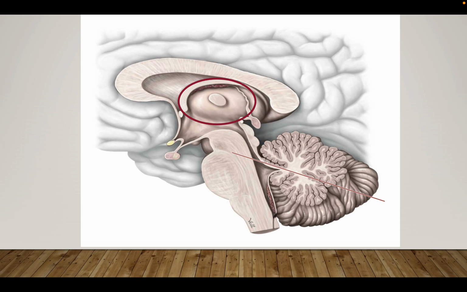So if we take a look here, this circled region in red is largely our diencephalon. I should have probably also extended this down to include this little region right down here. This is part of your epithalamus, and this is your pineal gland here. Okay, this region right in here, this is your thalamus, which is, like we said, part of your diencephalon. This is your hypothalamus just beneath it. But this is the majority of your diencephalon, which is your thalamus.